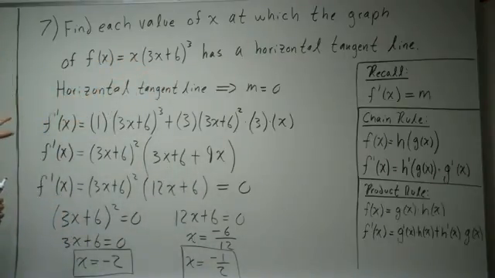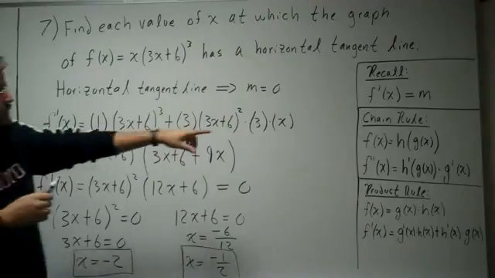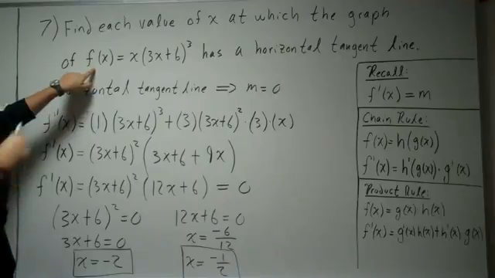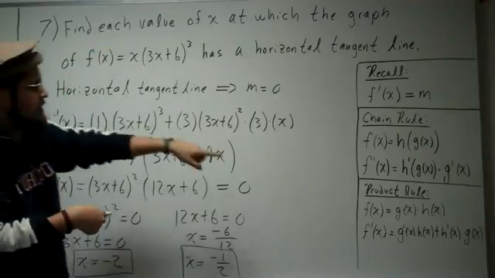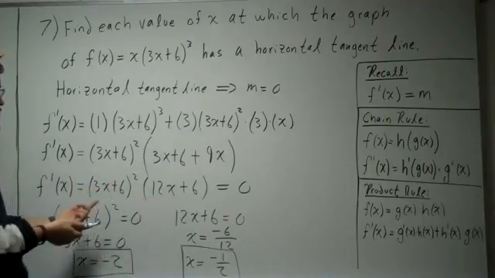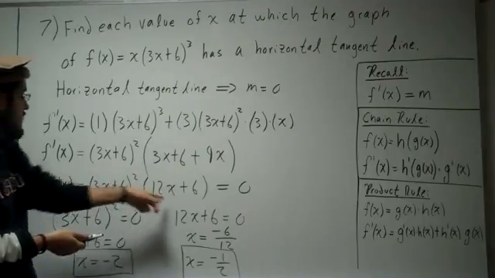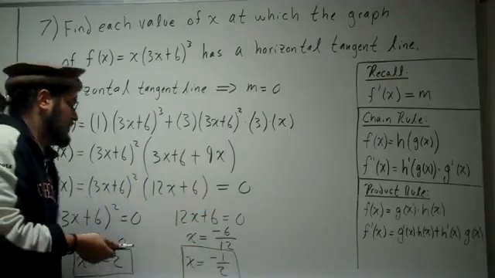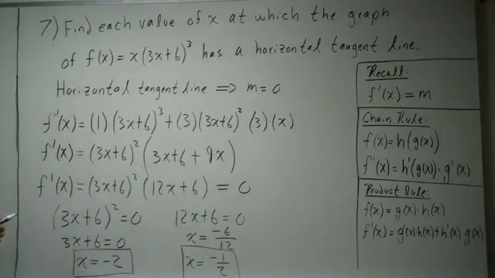Okay, so to recap, we had to do the product rule in order to find the derivative of this function. And inside that product rule, we had a chain rule, so we had to apply the chain rule. Once we did that, we factored, and now we have something times something equals 0. And that means that this something is equal to 0, or this something is equal to 0. And we just solve for the x values, and that's it.